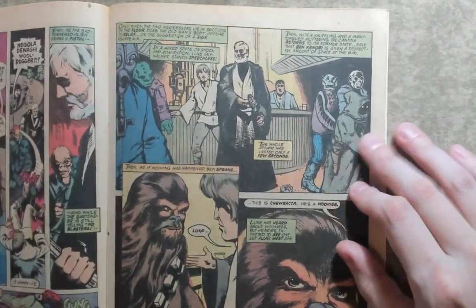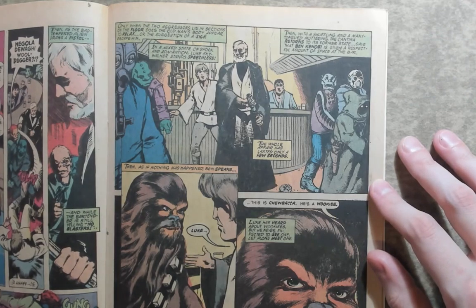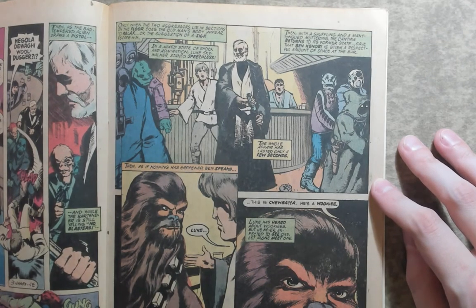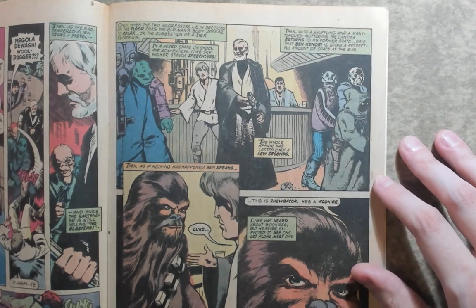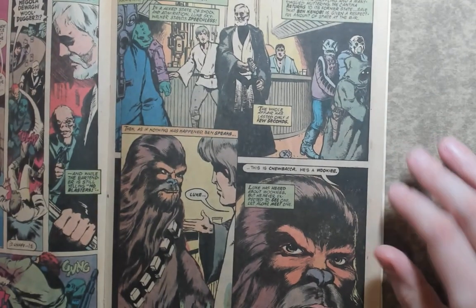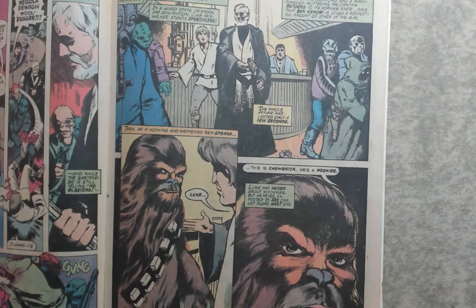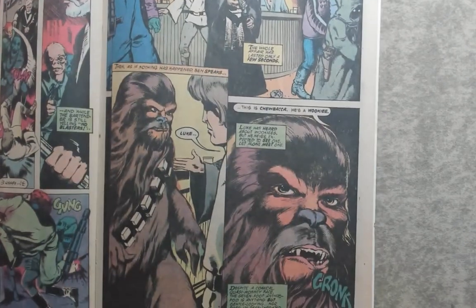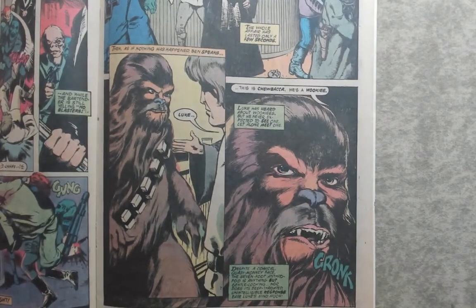Only when the two aggressors lie in sections on the floor does the old man's body appear to relax, or the suggestion of a sigh escape him. In a mixed state of shock and admiration, Luke Skywalker stands speechless. Then, with a shuffling and a many-tongued muttering, the cantina returns to its former state, save that Ben Kenobi is given a respectful amount of space at the bar. The whole affair has lasted only a few seconds. Then, as if nothing has happened, Ben speaks.